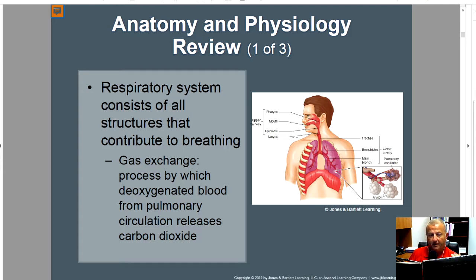If we look at some of the anatomy, we have the pharynx, and we're familiar with that, the throat, right? And we have a nasopharynx, we have an oropharynx. The epiglottis, we know the larynx is the dividing point between the upper and lower airways. We keep moving down to the trachea. That's going to deliver the oxygen from the outside environment down the trachea to the bronchi. Okay, we know that those bronchi become smaller bronchioles, extending down to the alveoli. At the alveoli level, we know that we have the capillaries.